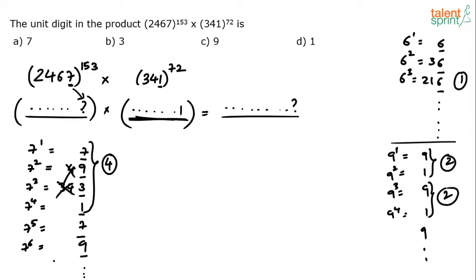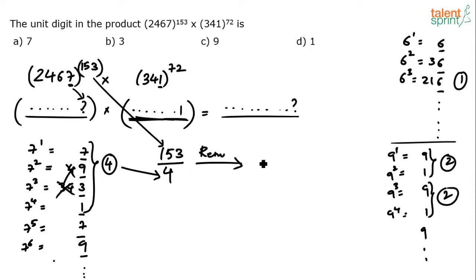So this is what is very, very important for you to find out. If you can remember all the cyclicities by heart from 1 to 7, you are done. Half of the problem is already solved. So cyclicity is 4. Now what's the next step? First step is find out the cyclicity. Next, look at the power. Power is 153. Divide 153 by 4. 153 comes from the power. 4 in the denominator comes from the cyclicity. Find out what is the remainder.